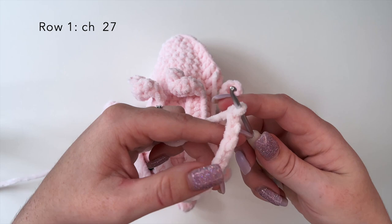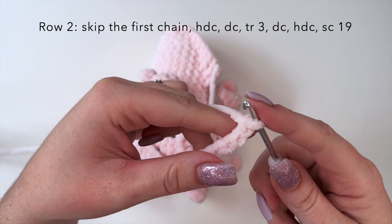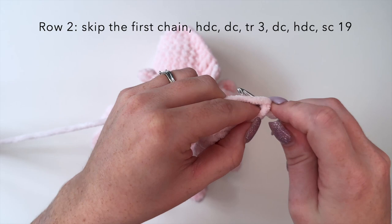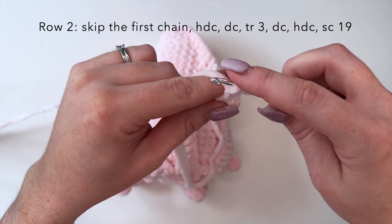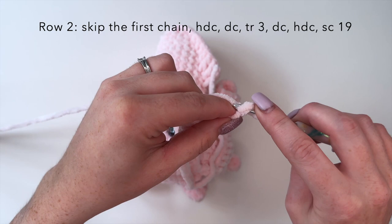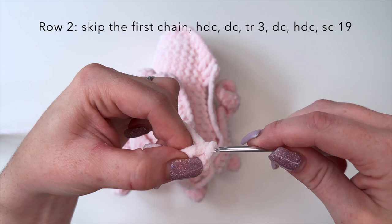So once we have our 27 chains, what we're going to do first is we're going to skip the first chain. Into the second chain, we're going to place one half double crochet. So yarn over, insert, yarn over, pull through, and we're going to yarn over and pull through all three. Next, in the next chain over, we're going to place a double crochet. So yarn over, insert, yarn over, pull through, yarn over, pull through two, yarn over, pull through two.